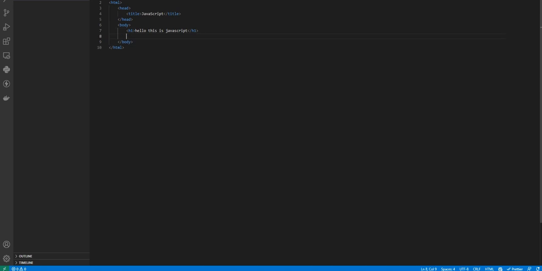For you to write JavaScript code in an HTML file, you need to put the script tag. So I'll say script. With this, it recognizes anything that comes within the script as JavaScript. But for browser compatibility's sake, and probably if you're using an older version of JavaScript, you can just put type and say text/javascript.